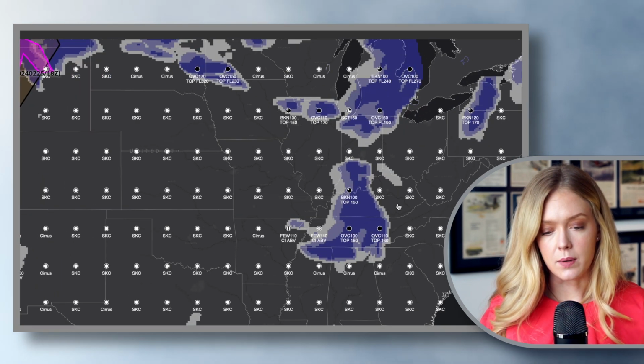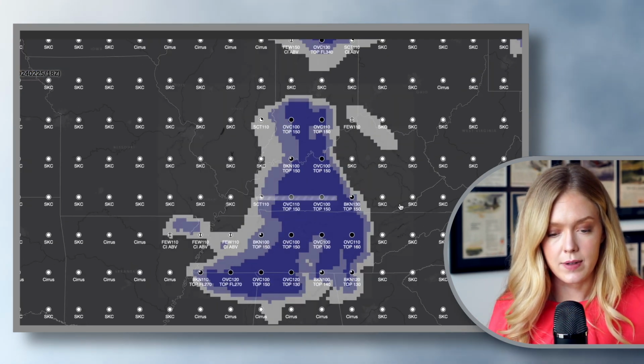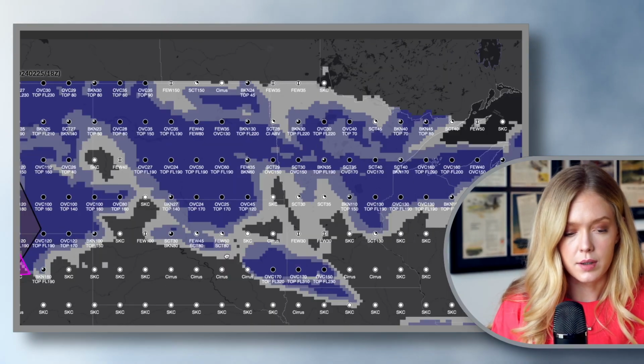For instance, in my neck of the woods, there's this little area of cloud. Bottoms of them are pretty high, 10,000 feet, just a couple thousand feet thick, it looks like. You could reasonably stay below that and remain with your VFR cloud clearance requirements, perfectly safe. Now, there was an AirMet Zulu, West Tennessee, Western Kentucky, I think started at 7,000. So as long as you were below the freezing level and well above obstacles or out of the clouds, which you could be, you'd be fine in that area. Moving farther north and west, clouds are starting to come down.